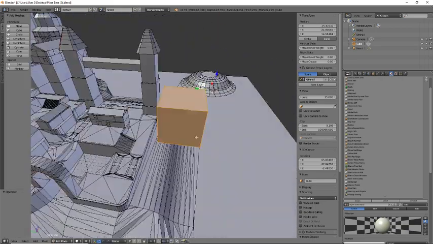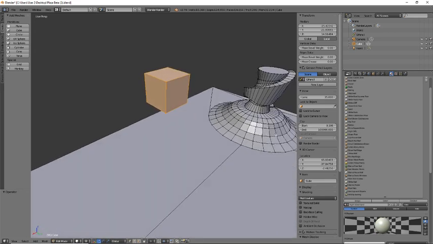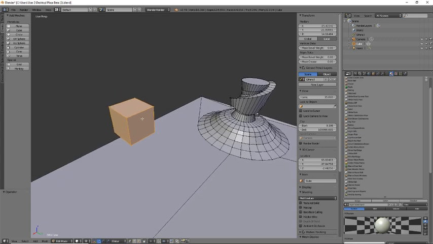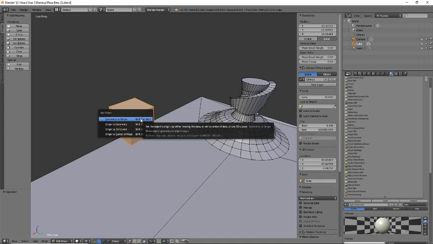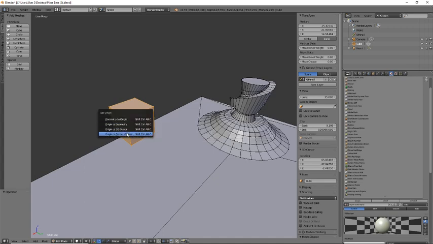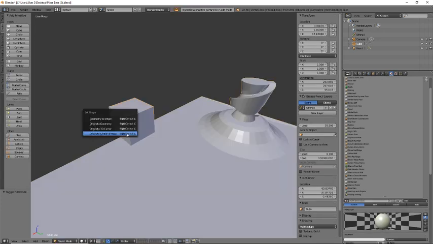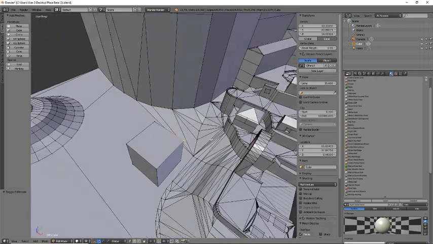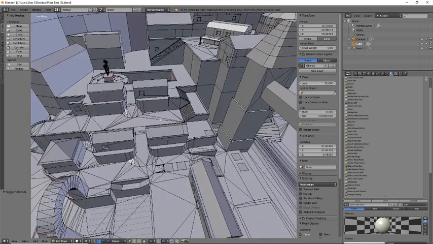So when that happens, which inevitably it probably will, since it happened to me so many times while learning this, you can press Control Shift Alt C, and it will give you Set Origin. So Set Origin to Center of Mass will redo your pivot point. Can't be done in edit mode, sorry. So it will redo your pivot point, and now your cube will rotate around itself like it usually will. So that is one of the very useful tools that I have learned and wished that I had known when I started.